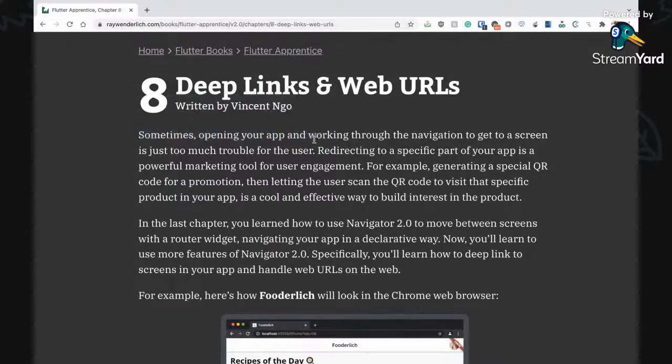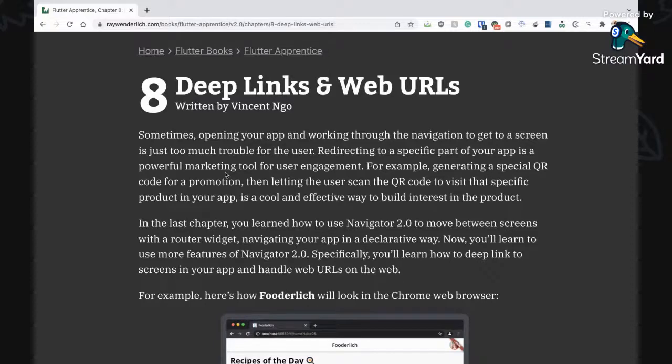Sometimes opening your app and working through the navigation to get to a screen is just too much trouble for the user. Redirecting to a specific part of your app is a powerful marketing tool for user engagement. For example, generating a special QR code for promotion and then letting the user scan the code to visit the specific product in your app is a cool and effective way to build interest in the product.